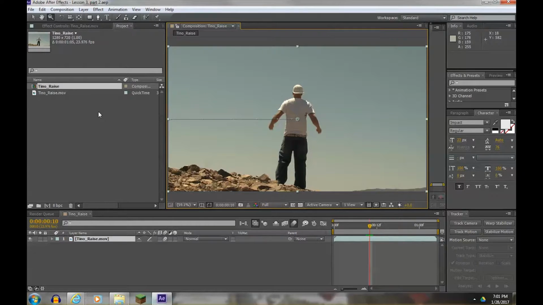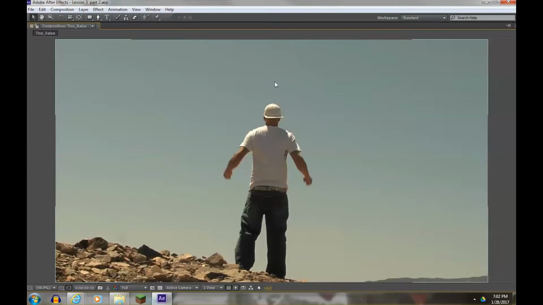What we're going to do first here is to learn a few things about our composition window. So with my mouse selected, if I am in the composition window itself, it's been selected, so it's highlighted. If I hit the tilde key, which is the weird little squiggle line next to the 1 key on your keyboard, way on the left side under Escape, hit the tilde key once, and this window becomes a full window so I can view things in a larger scale.